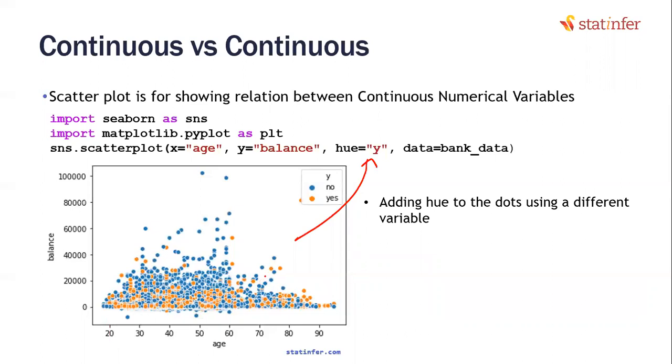Another question that I got in the chat window is, is it good to add a color palette to different variables? You mean the way we have added the third variable here and assigned it a color, is it good? Is that the question? Yes, you may have to. Sometimes, if there are too many categories, listen to this carefully. Here there are only two categories, or if there are three categories, then you can add it. Then you can talk about, hey, look at blue, look at amber, look at green. You can tell a story. Sometimes it has too many categories, 1, 2, 3, 4, 5, 6, and so on, 20, 30 categories. It looks very zigzag, this whole thing. Then you may have to be careful.